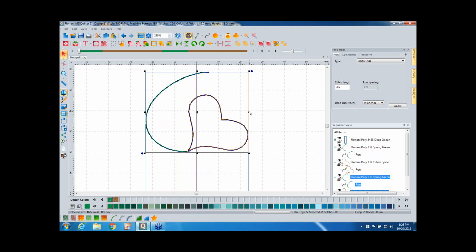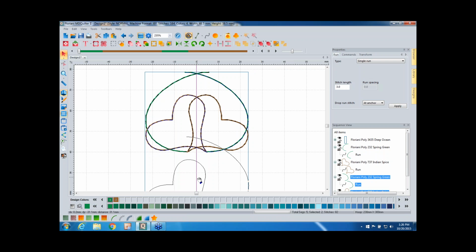Now I've got two hearts and runs right here, but they're right on top of each other, so you can't see them. But in my sequence view, you can see I've got another set happening down here. So what we want to do is make this one flipped horizontally so it stitches out in the other direction. I'm going to do that with my flip horizontal. So when I flip it here, you can see I've got that second set of stitches. Now they're still selected. If I come into the center here where I've got that hand, I can drag it down out of the way.